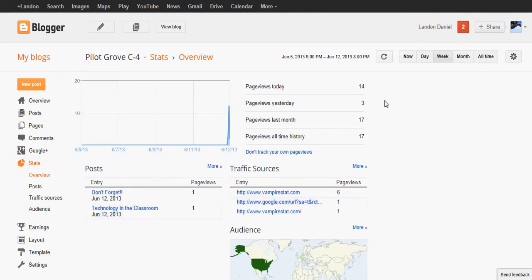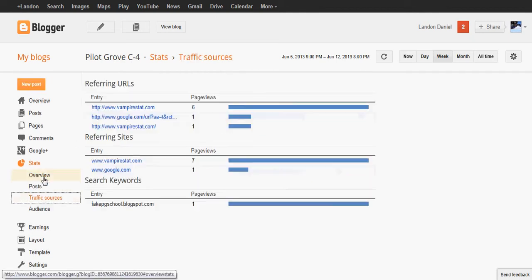and this is just a more detailed breakdown of that overview page that we first saw. So this is kind of the first graph that you saw, and then it breaks it down even further to how many views you had. And if we go down here, one of the cool things is it shows you where people are finding your blog. What search engines are they using? What keywords are they using?